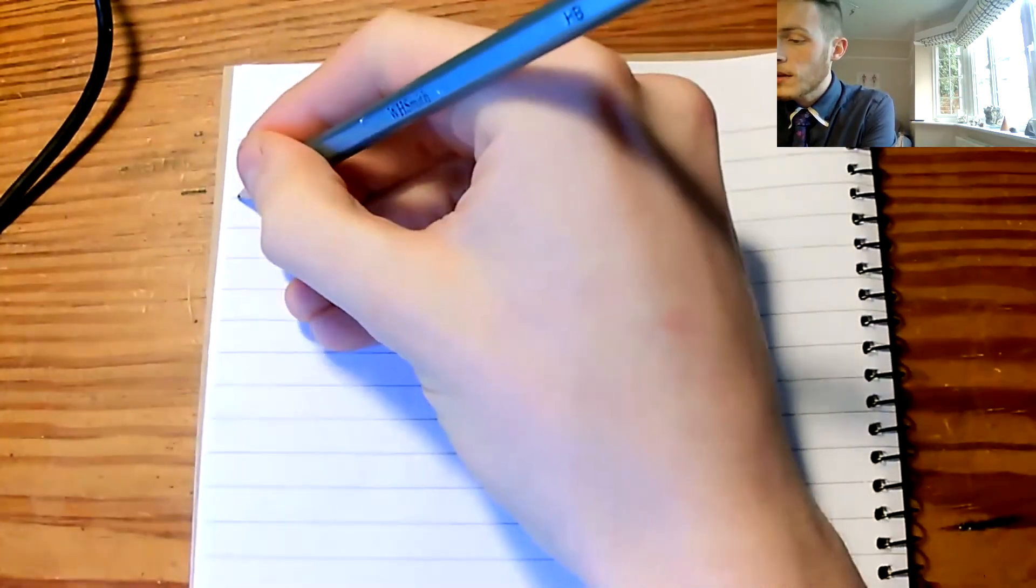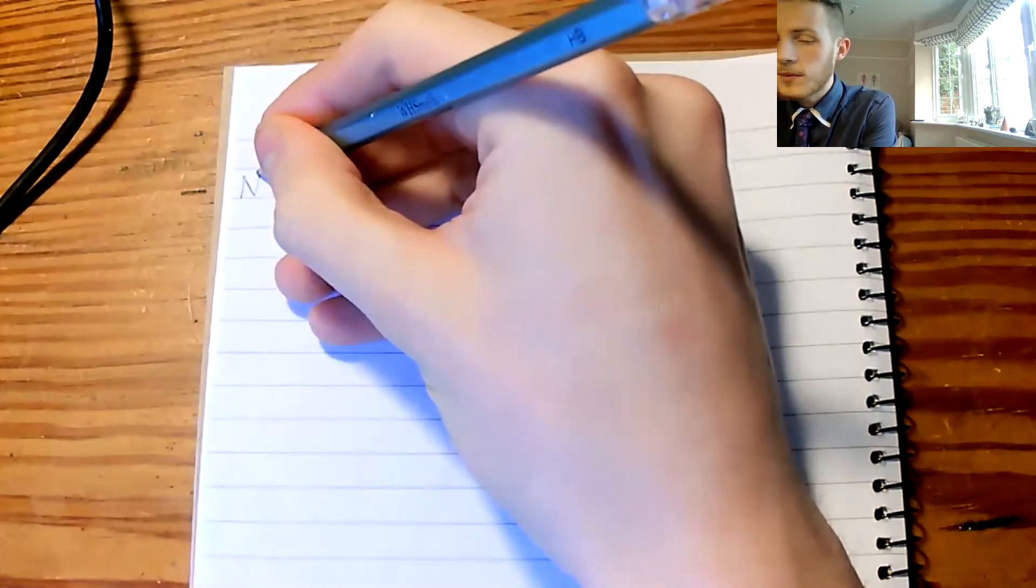We've had first, we've had then. I need another one, but because I've got two more sentences, I cannot use finally, because finally is my last sentence. So, I'm going to use another one. I could use after, that would work. I'm going to use next. Next is a nice one. I'm going to start from here. Capital N, because it's the beginning of my sentence.